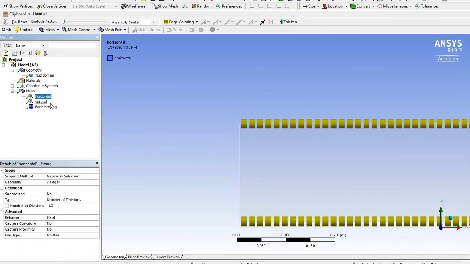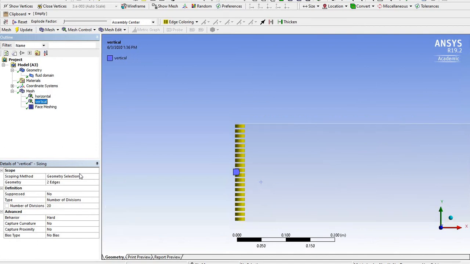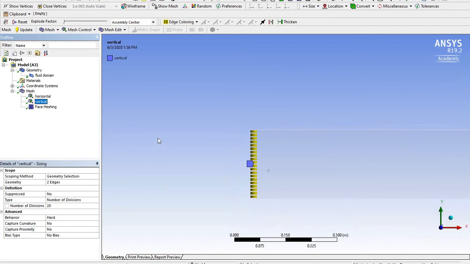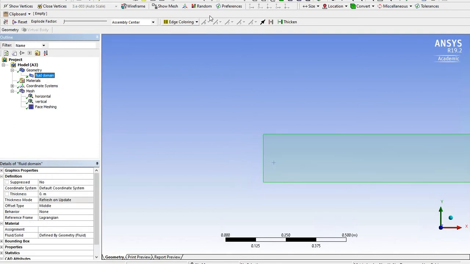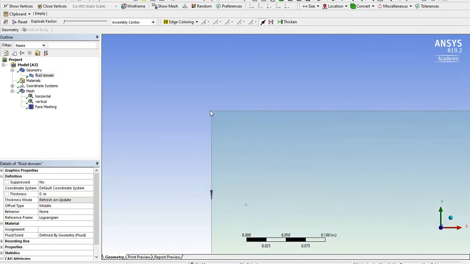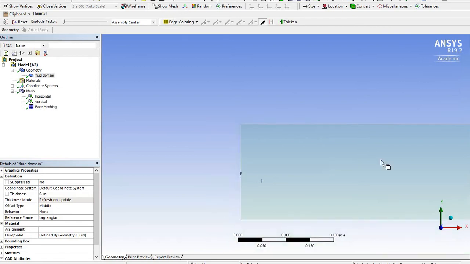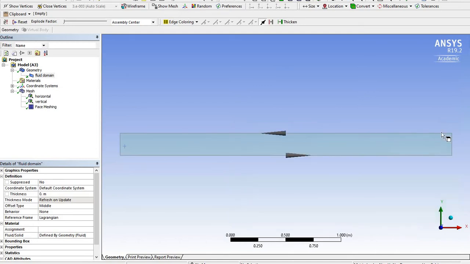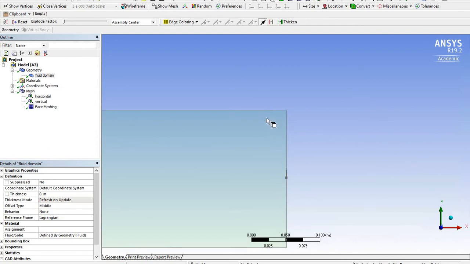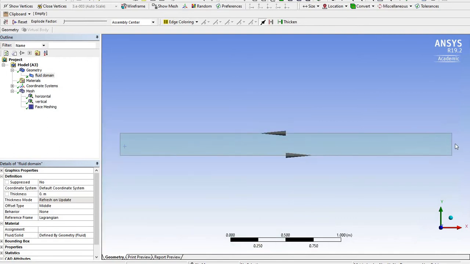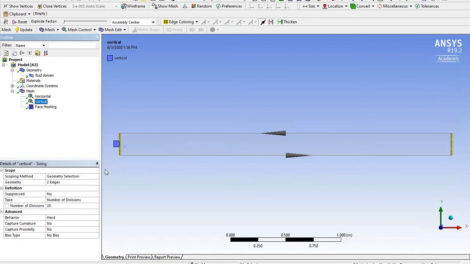So what you can do is go back to this vertical distribution, and you can apply a bias. Okay, before applying a bias, make sure you check the direction of the edge. So select this one, it should display, and as you can see, the direction of this line is from top to bottom. Let's take a look at the other one. This is from bottom to top. So for the bias, the direction is important, and as you can see, the left and right side directions are opposite. So what will happen if we just apply some bias for both?